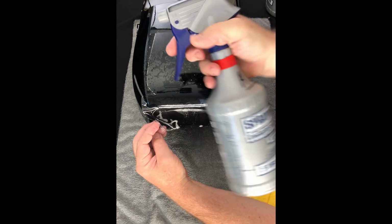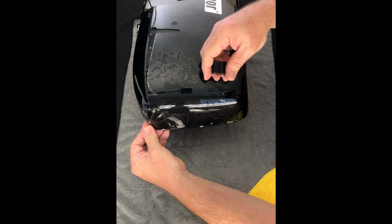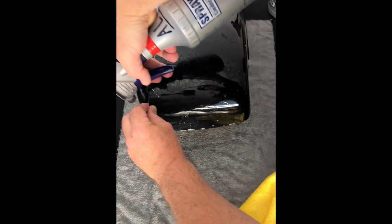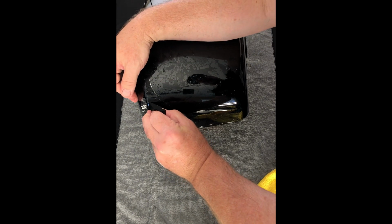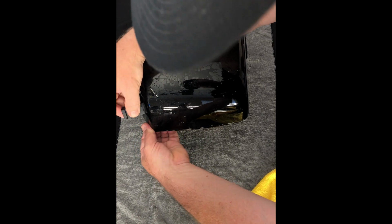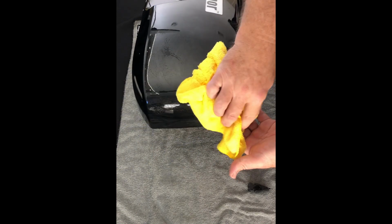So again, you're just going to work your way across. We're going to put some alcohol on this tip, and if we just laid this down, you'd have a huge finger there. So what we're going to do is give it a little tension there. Oops, there we go. Sorry about that. A little tension there. And then we will squeegee this thing out. There you go. Now that front is done.